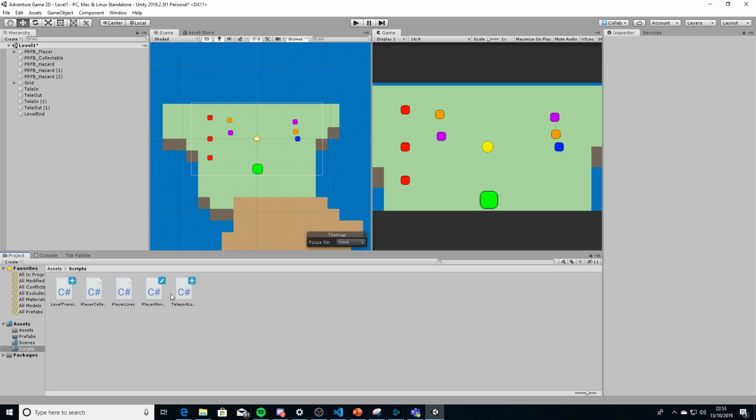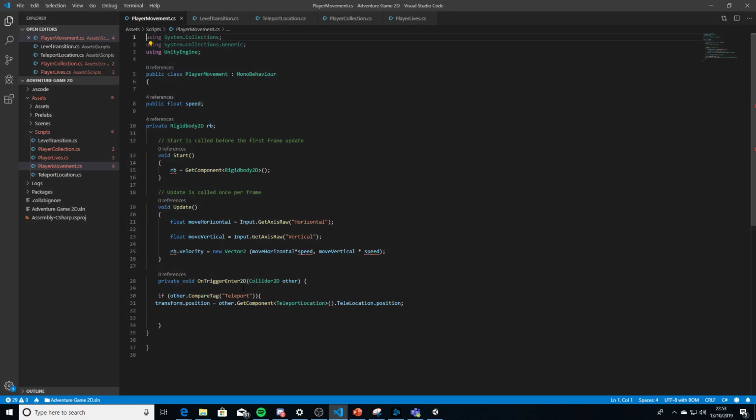So if we go into probably player movement, because we can, we're just going to reuse code we've done before. So I'm going to use this if statement. I'm going to copy and paste it, and this is going to be level end, which I feel like that's how I wrote it. So in here we've got the whole transform position, blah blah blah. I'm not going to do that.